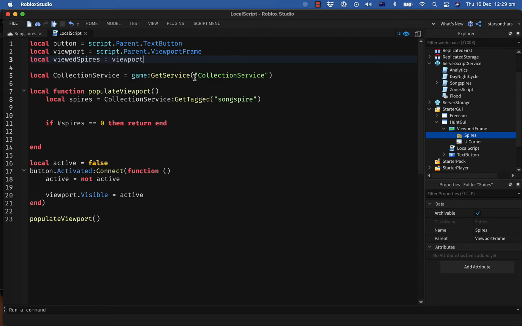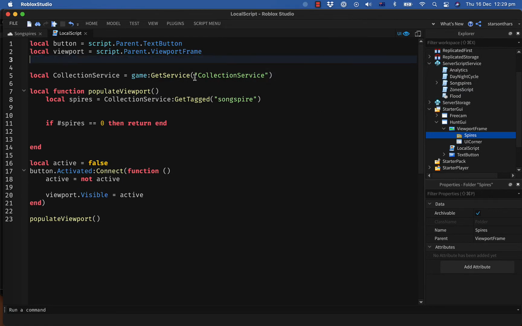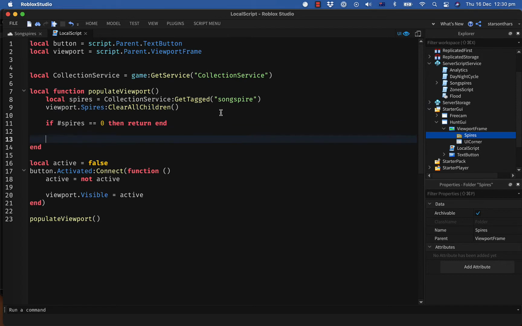Viewport spires. Well, let's just clear it. So every time this is run, it'll just clear all the spires we're currently rendering. In a moment, to actually get the gameplay, we'll decide on some spire to render here.